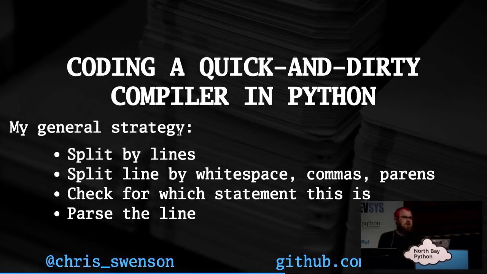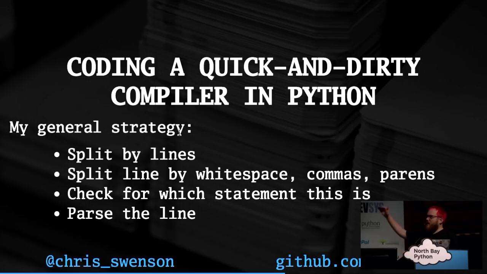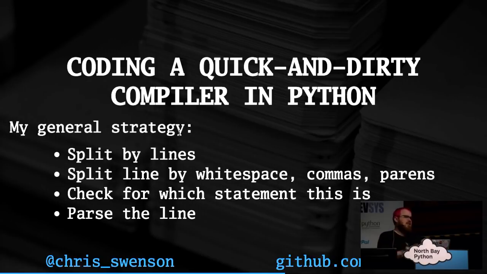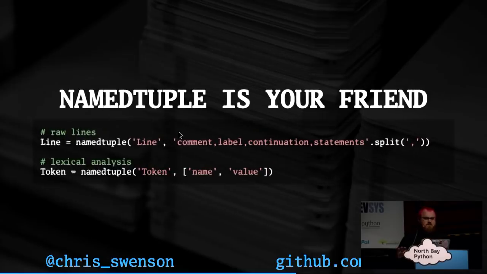My general strategy when I need to slam something out: this only has to work for one program ever. I'm not going to compile the world's Fortran 4, and all Fortran 4 that has ever been written has probably already been written. So I just split the lines, try to split them by whitespace, commas, and parentheses, then just kind of guess what statement it is and try to interpret the rest. It's real bad — don't ever do this in real code — but it's fine for a little fun project.